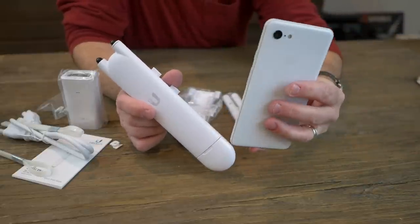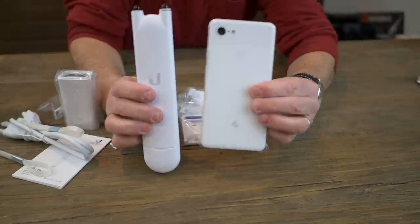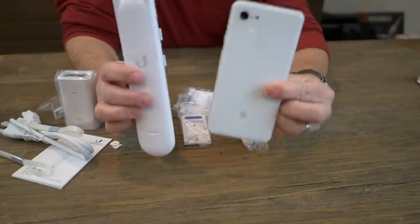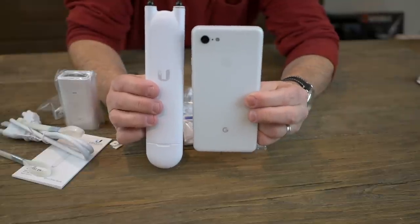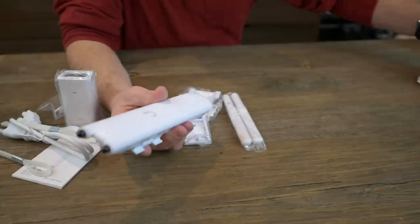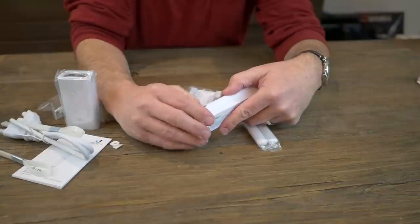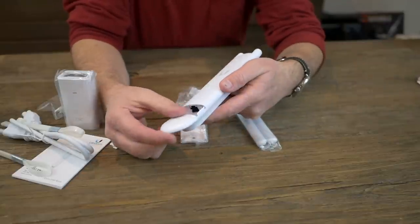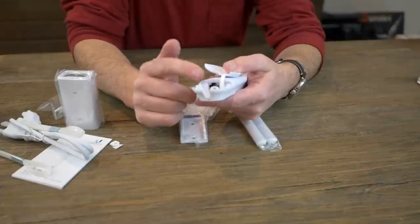This is a Pixel 3 XL. Look at the size of this thing. Sorry, my cuticles are horrible. Look at the size of the Pixel 3 XL next to this radio. This thing is so small, very, very small. Now, take this right here. Slide that off and you will get to the port. It has a single PoE gigabit Ethernet port.